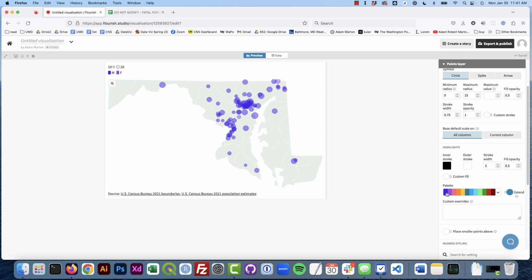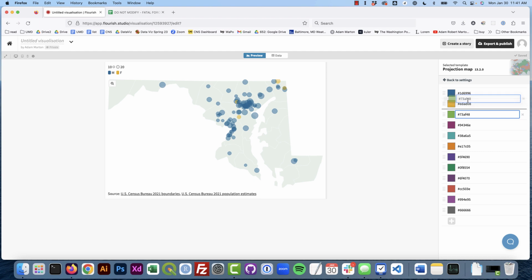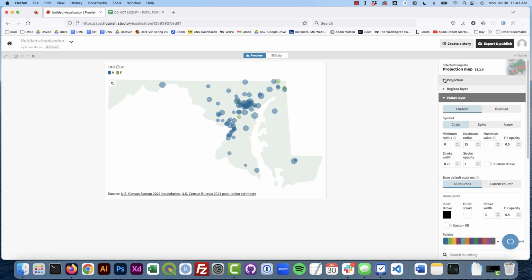So, what it's doing for colors, it's pulling the first two colors out of this palette, and they're a little too similar right now to get really any data out of them. We could choose this one, which is purely the blue and the yellow, and that's a little clearer. We could also override them. We could edit the color palette and start moving colors around if we wanted. So there's all kinds of ways to change the colors that Flourish is giving you there. Okay, so that's fine for that.